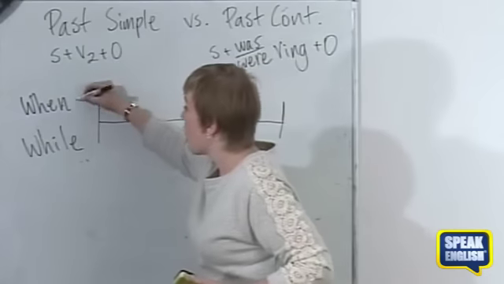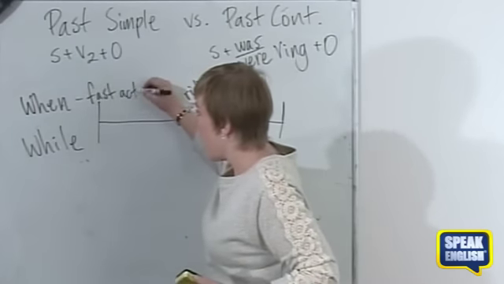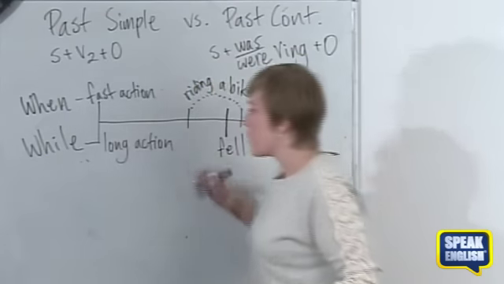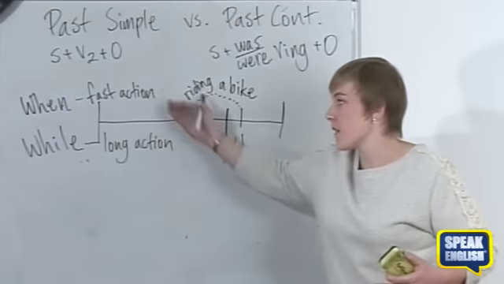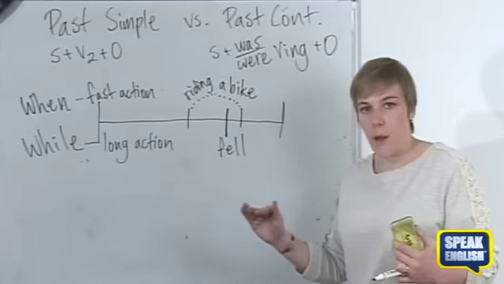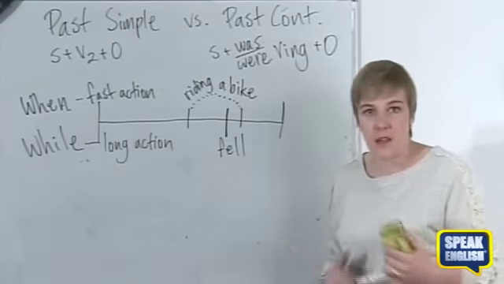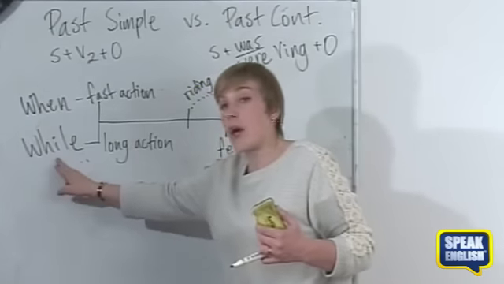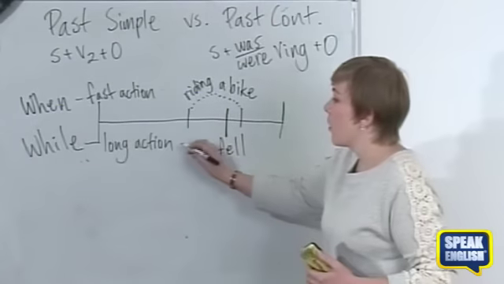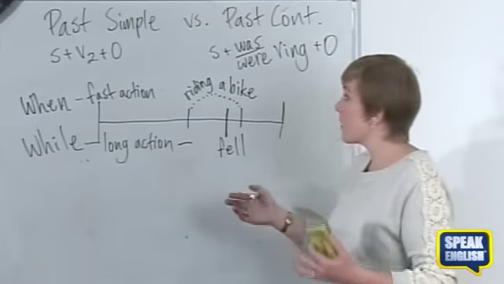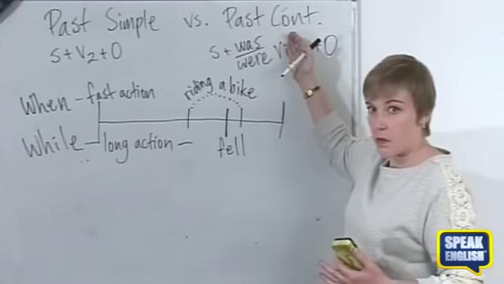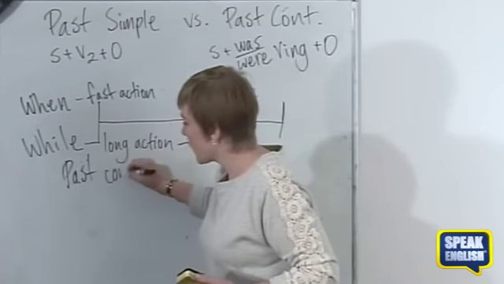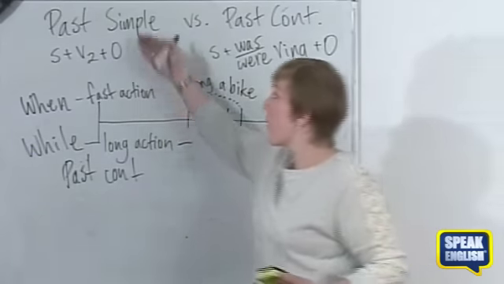So what do these two mean? Normally, we would use when for a fast action, and we would use while for a long action. So, riding a bike, would that be a fast action or a long action? Do you ride the bike, finish, stop? Or do you ride the bike for 5 minutes, 10 minutes, 1 hour? So riding a bike normally will be a long action and would use the time expression while. So we use long actions for which tense? Past simple or past continuous? With a long action, we'll use past continuous. With a fast action, we will use past simple.